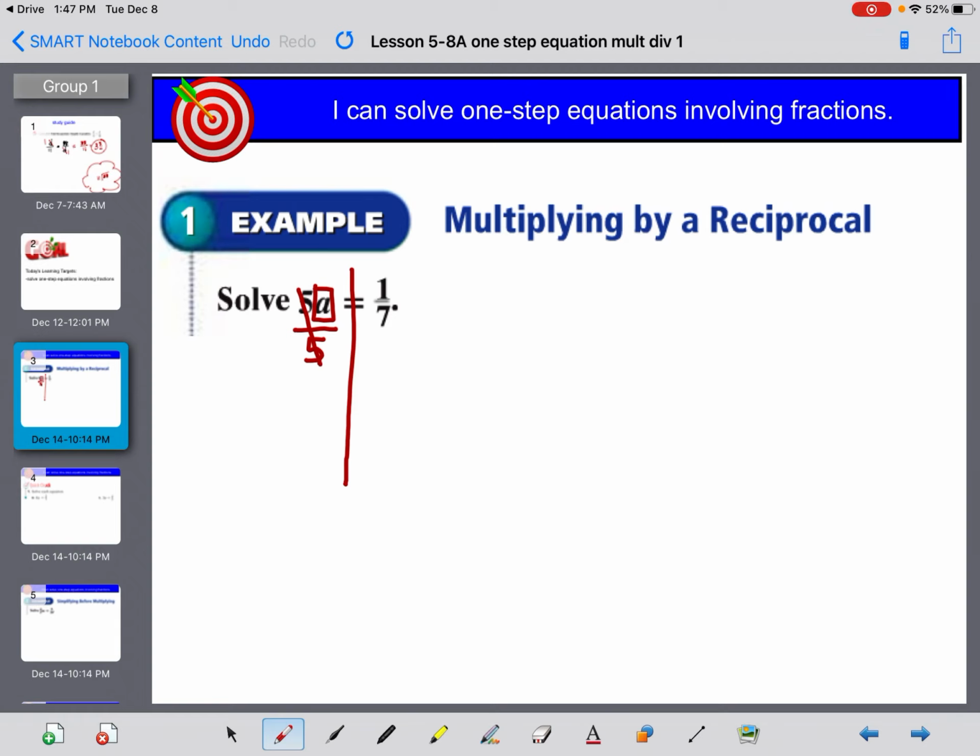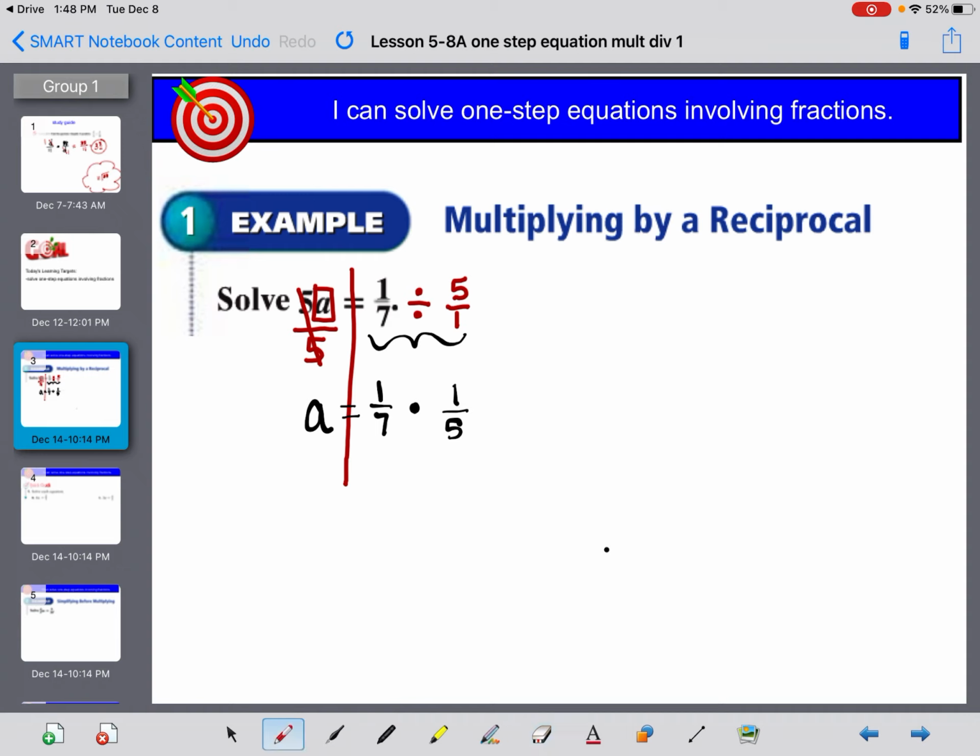Now, I use the fraction bar here to show division, but on the other side, I'm going to revert back to the old-fashioned division sign. Divide by 5, and I'm going to call 5 over 1, so that both of my numbers are in fraction form. So I've divided both sides by 5. A is all that's remaining on the left. On the right, I have a dividing fraction problem. So I'm going to keep it, switch it, flip it, or multiply by the reciprocal.